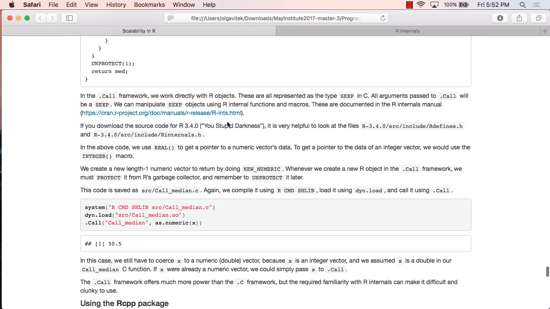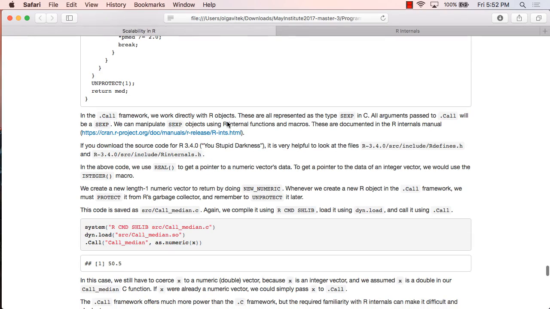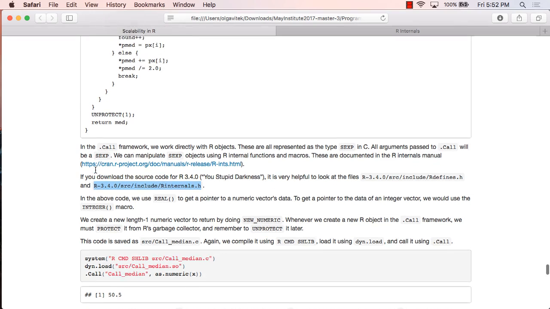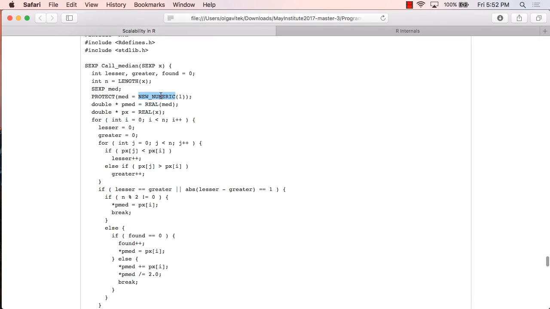And also, if you do happen to code using this .Call framework, it's a good idea to take a look at the actual R source code, especially the headers Rdefines.h and Rinternals.h, which have the lists of all of these different macros like new numeric, length, and so forth, so that you know that they exist.